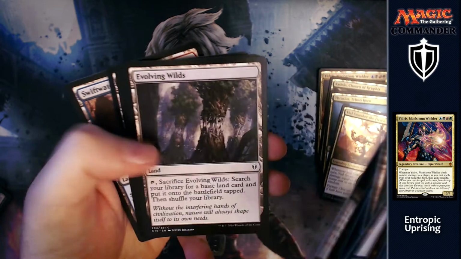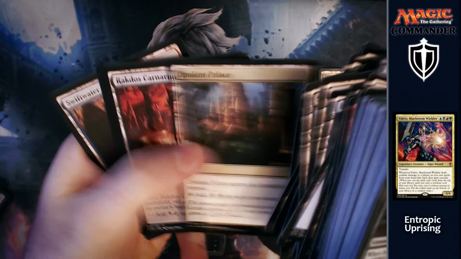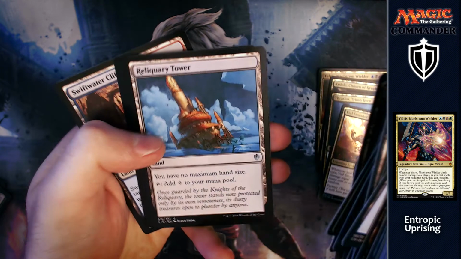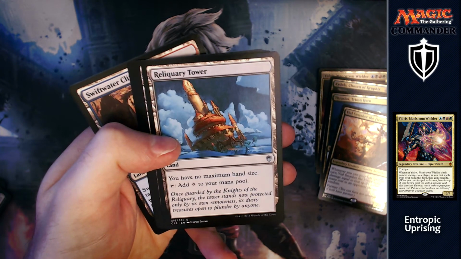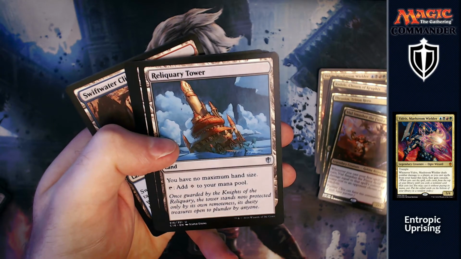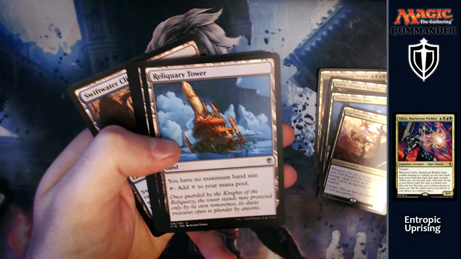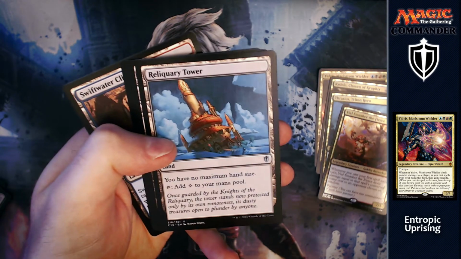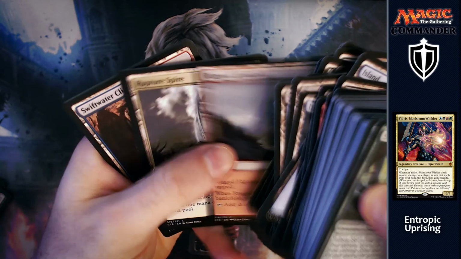Gaining life coming in tapped. Evolving Wild's useful, 3 manas, comes in tapped and gives you life. 3 mana, bounce lands. No maximum hand size. With the amount of cards you could end up drawing this game, this could be great. Also, then combos with another one of the cards in the deck. I can't actually remember the name right now. I'll put it up on the screen. It just means that the bigger the hand size you've got, that creature can get massive. Really like that. Tapped gains life.